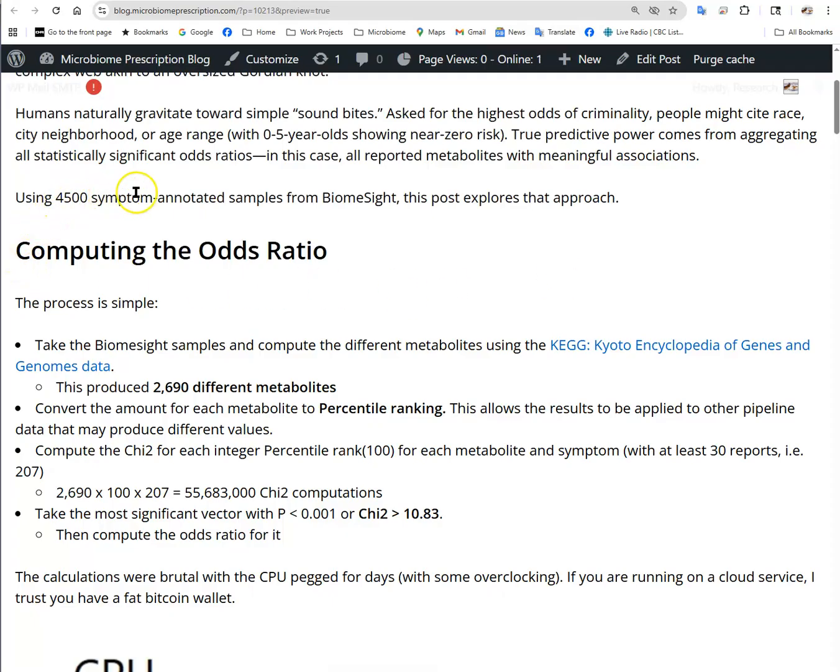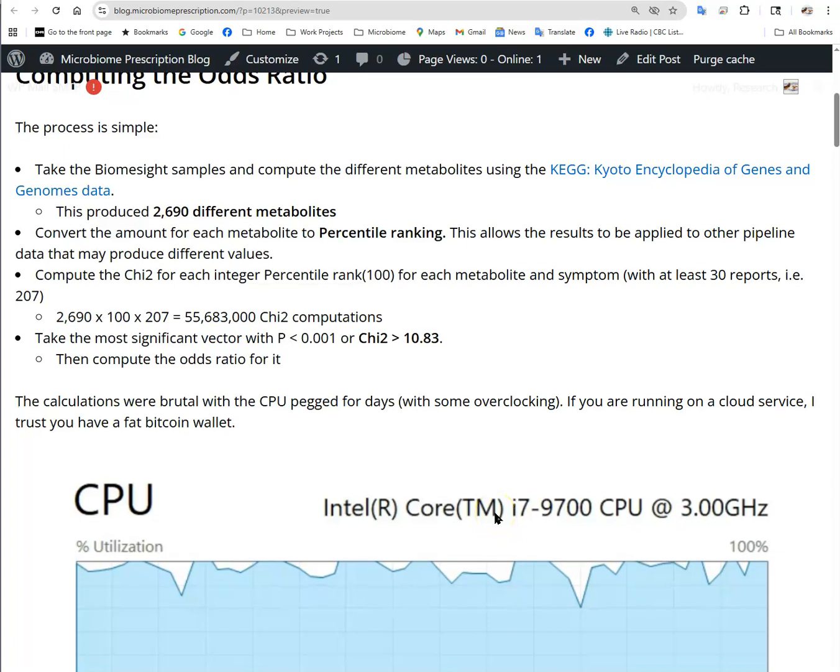I'm not going to get into the mess of doing it, but basically what we do is very simple. We calculate, for every one of those samples, all the metabolites, and we have 2,700 metabolites being possible and often being counted for each. You may only get 800 bacteria, but you get 2,700 metabolites. So there's sort of this explosion.